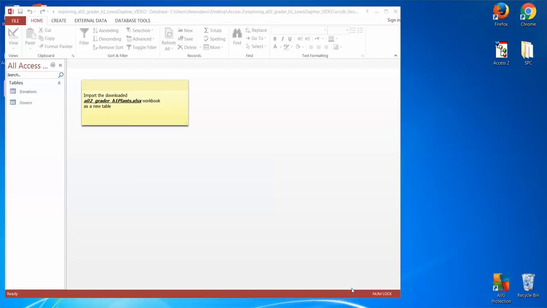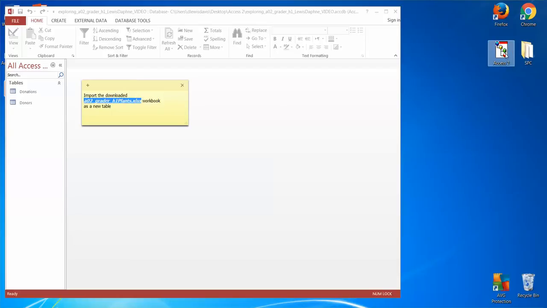This is Access Part 2 video. We've been working with Access and we've created a table and we've added some fields and done some descending order. Now we're asked to import a downloaded file that you should have had from the beginning video, but I want to show you what that file looks like, okay?